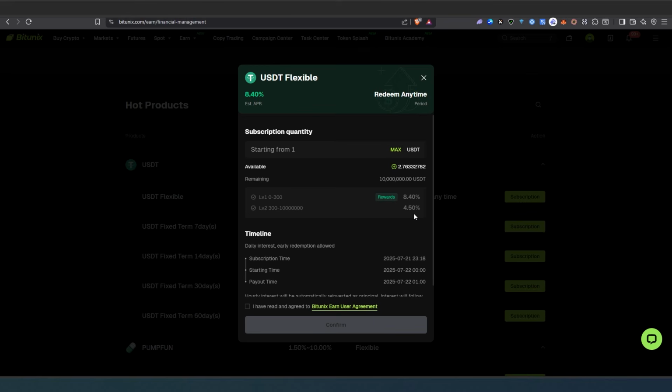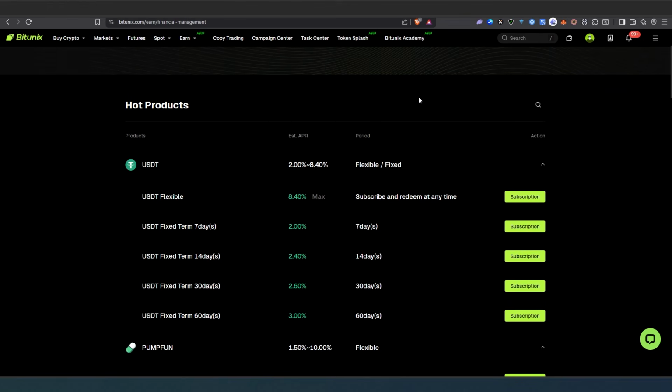So this is my favorite one. You can just go in here, no KYC, nothing, invest as much as you would like to, and then just subscribe and start earning. And this is pretty much it. I'm sure there are probably many other places where you can stake and earn from stable coins because they're the safest assets. I found Coinbase, Uniswap, and BitUnix, probably some of the easiest places where you can stake and earn.